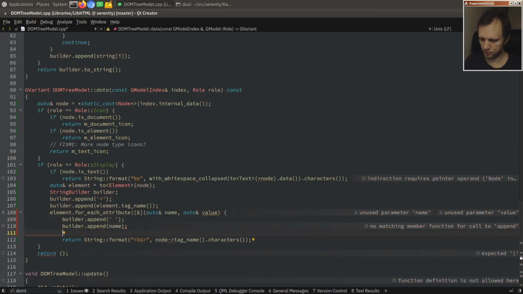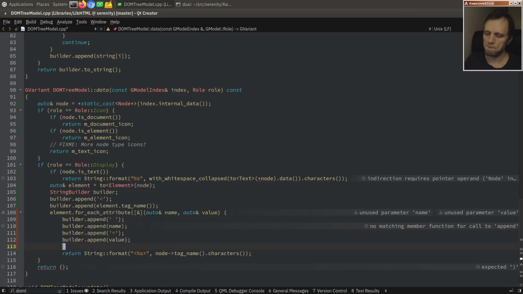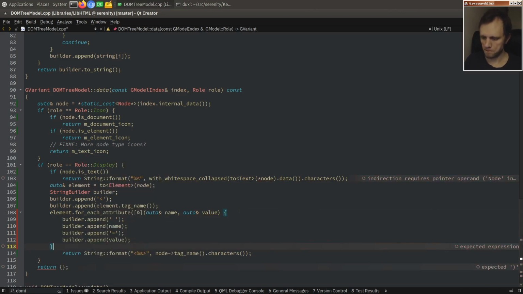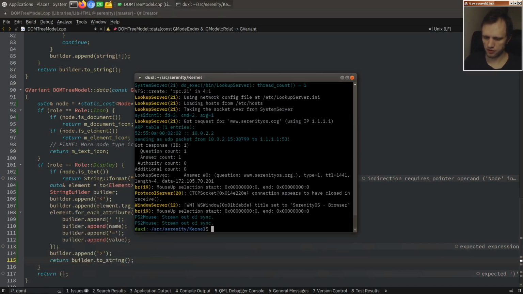Name, builder append, equals. Something like that. And then we close the tag and finally return the builder to string.